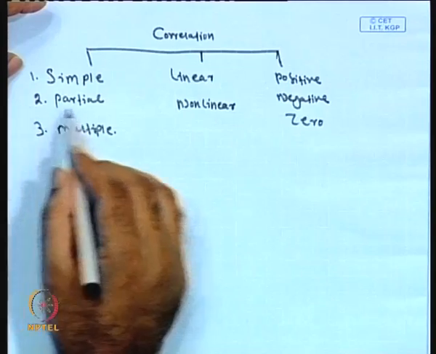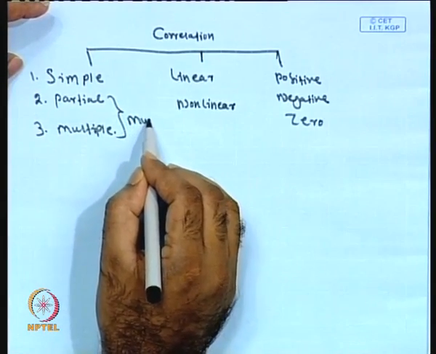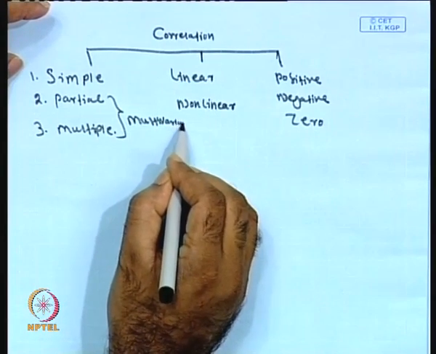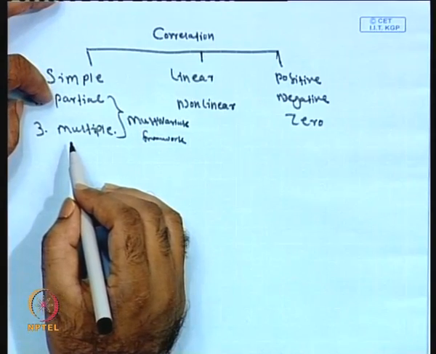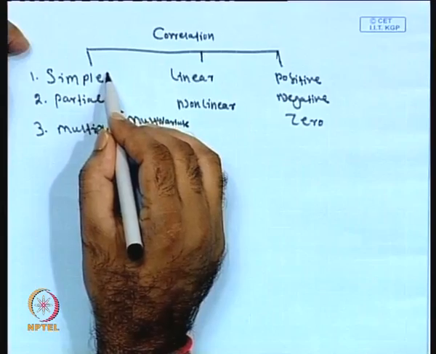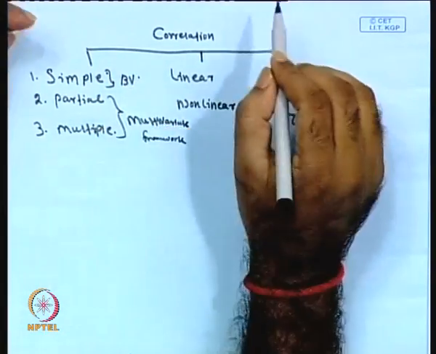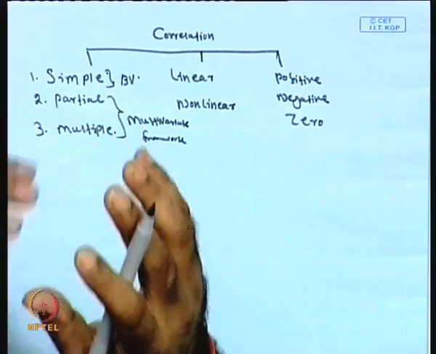So, now within the particular setup, this particular structure is called a multivariate framework. Okay. It cannot be with two variables, it is with respect to more than two variables, but simple correlation is a bivariate game. However, partial and multiple correlation is a multivariate game. So, here we will not discuss partial correlation coefficient and multiple correlation coefficient, because we will discuss details when we go for multivariate modeling. So, now if we integrate all these structures here, then we have various forms. Let me explain here what are these forms.